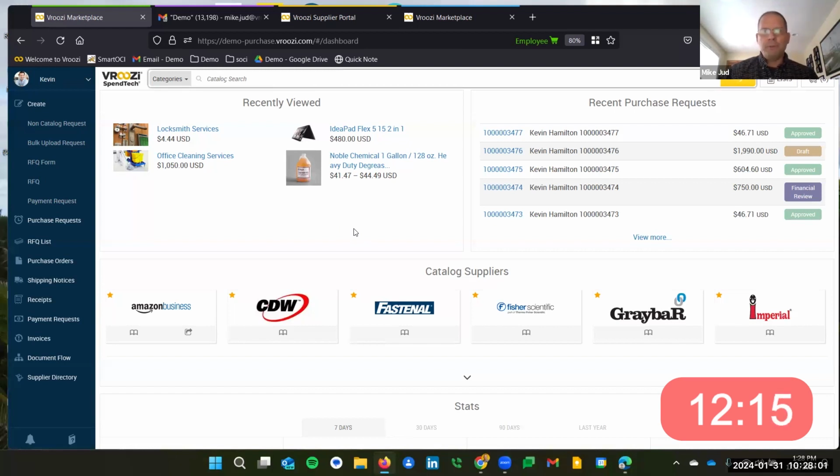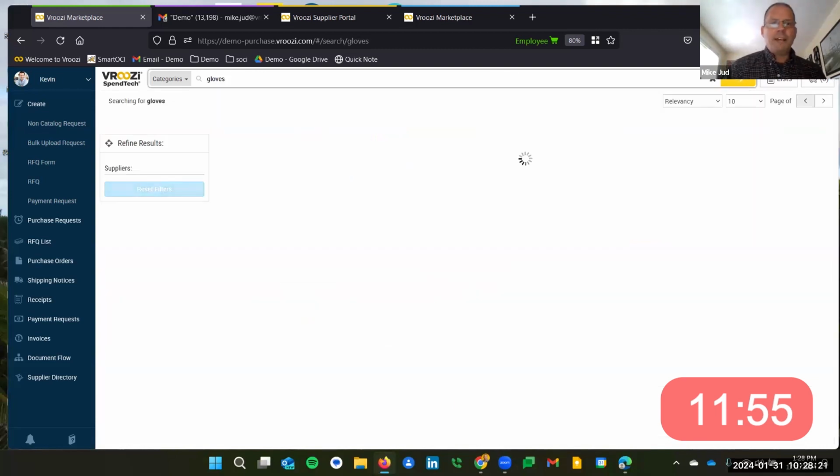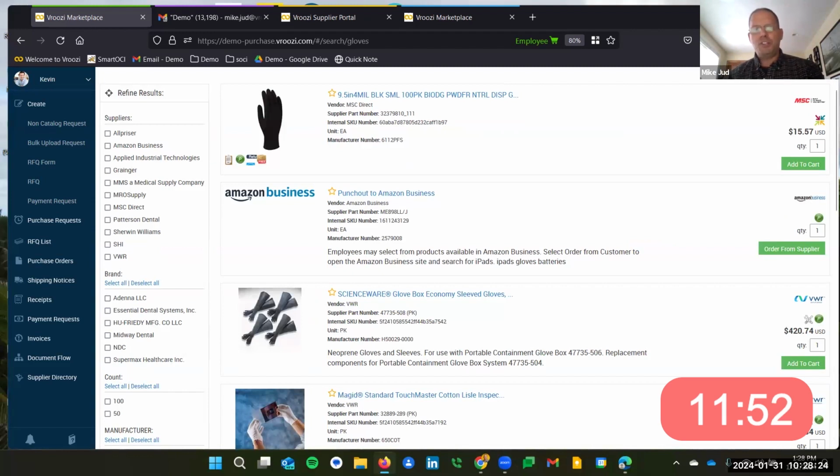So for the employee, when they log in, it looks just like this. There's no training involved because they pretty much know what to do from here. Open screen at the top, I think they know that we're looking for a search. And at the top right, a shopping cart says, I think I'm going to draw on my online shopping skills to make this happen. So if an employee needs something like gloves, what we've done ahead of time is we've set up those supplier relationships, our preferred, approved, and contracted suppliers. We set that up as catalog content. So when I'm selecting from these products here, I'm selecting from suppliers that we've organized as our approved and preferred and contracted suppliers.